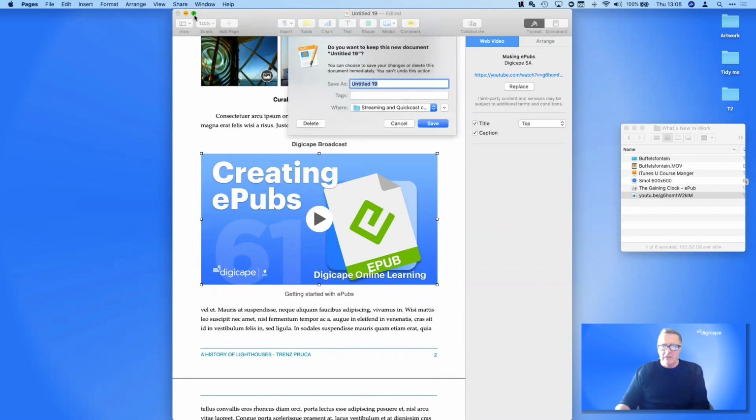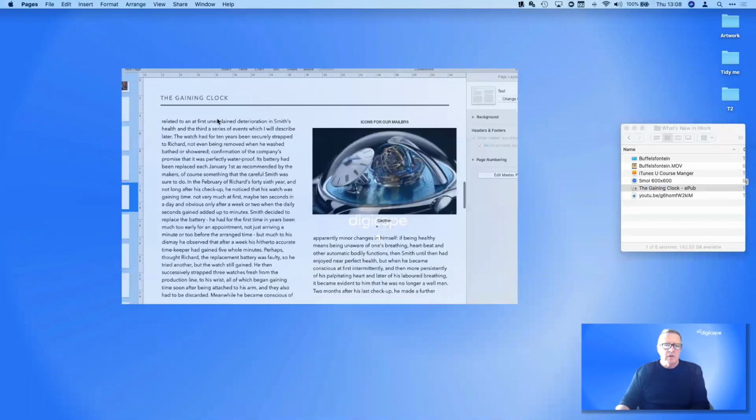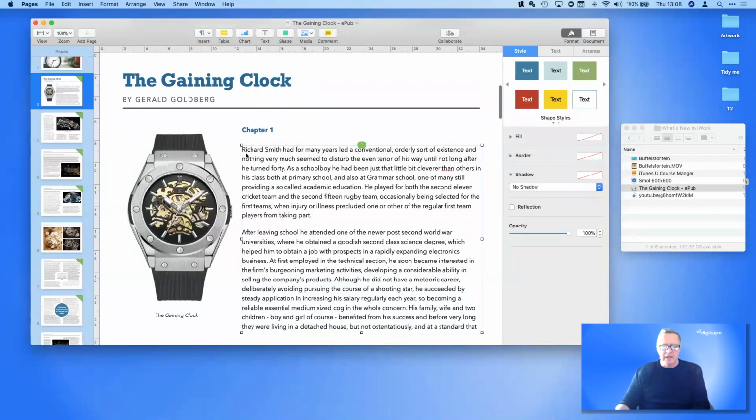Another feature that I like, if you're particularly styling a document, is they've added drop caps. So if I open up this document and go to the first page, I want to take the R from Richard Smith and make it a drop cap.